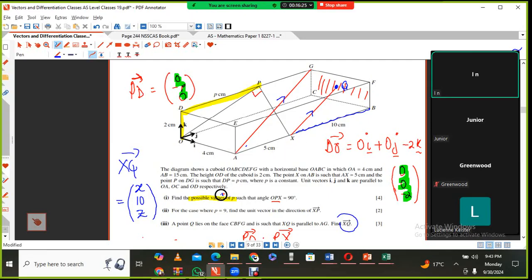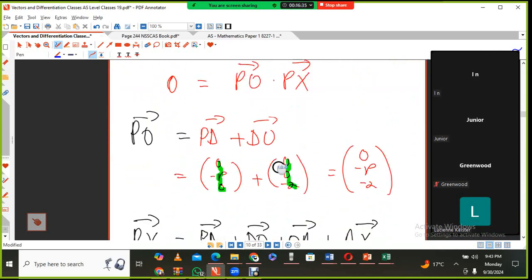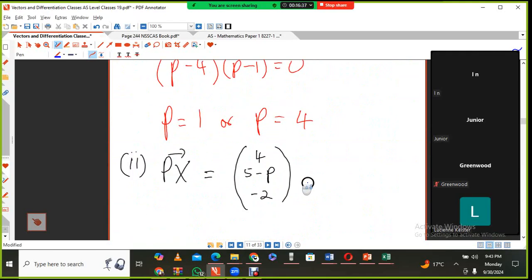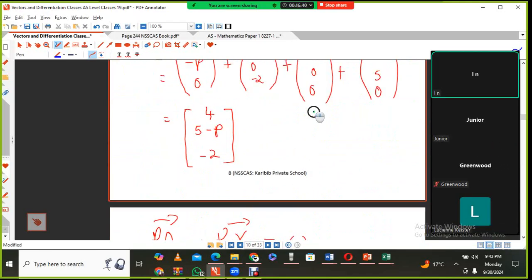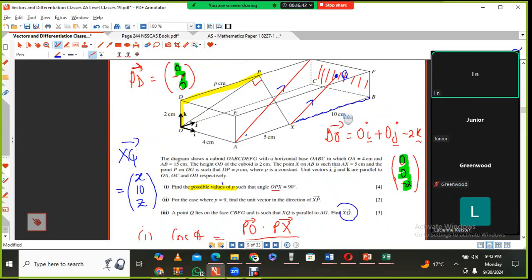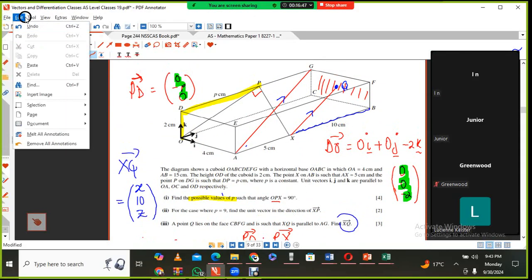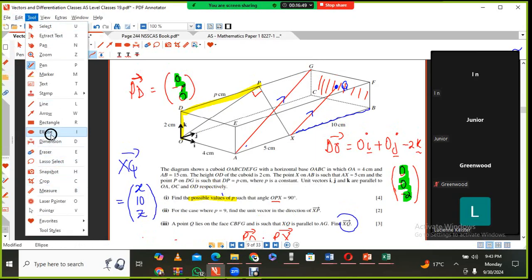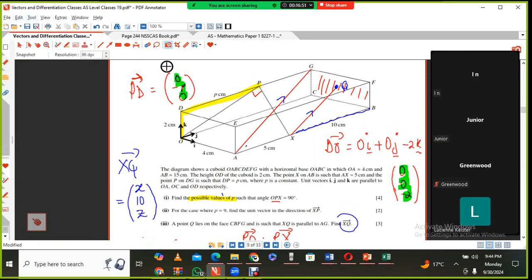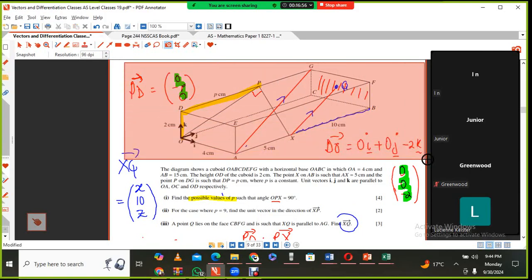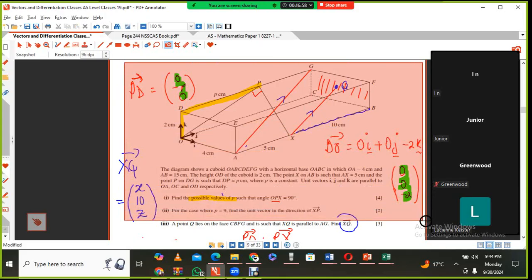Another thing that we need to find is obviously AG. So I'm just going to write this stuff down and I'm going to come back to the diagram. Let me just grab the diagram quickly and see if it will come in this way. I'm going to take a snapshot of my diagram.